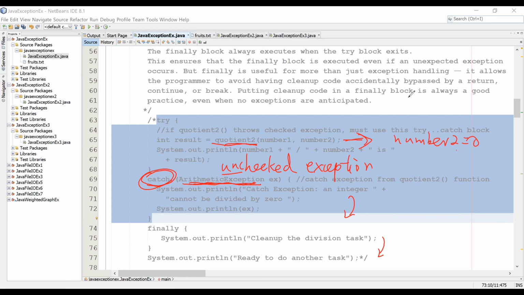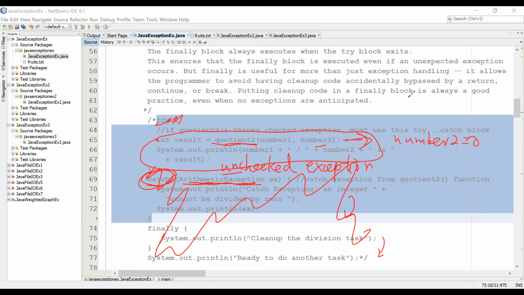You cross out this, you just keep this statement, and then you put number 2 there. Your program still runs. If number 2 is 0, it will automatically throw that exception. Of course, your program will be terminated and will not continue to run.